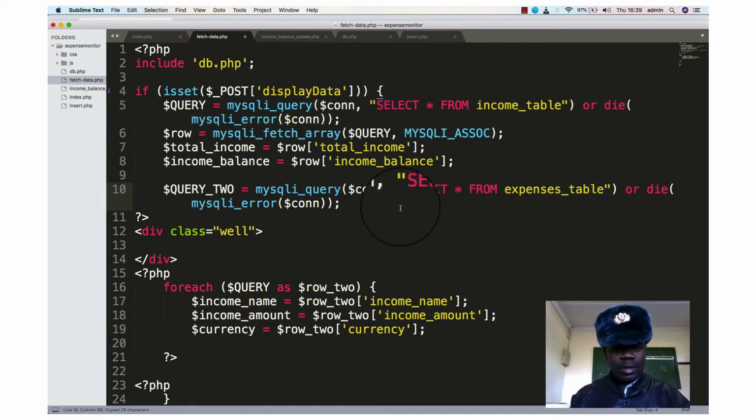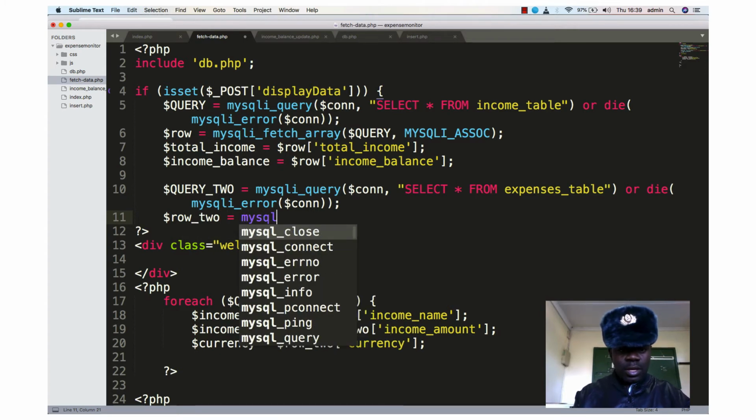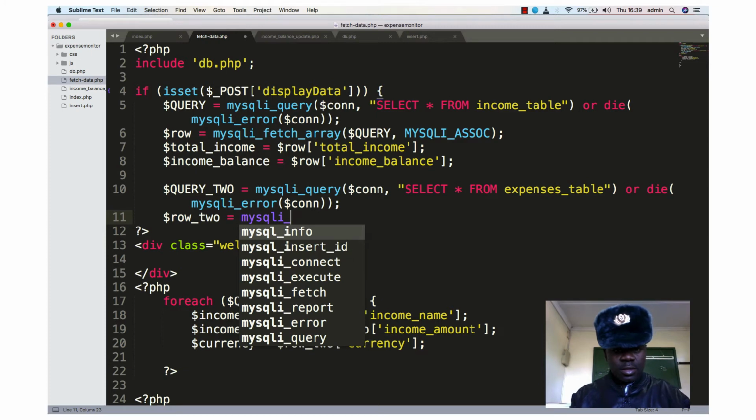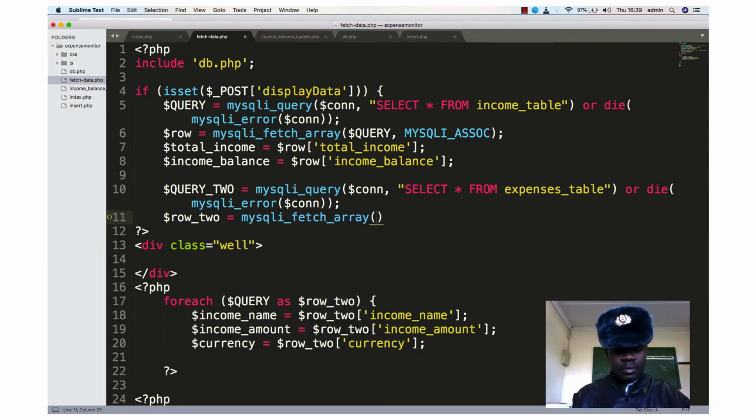Paste it here, then you say row 2 is equal to MySQL fetch array query 2.